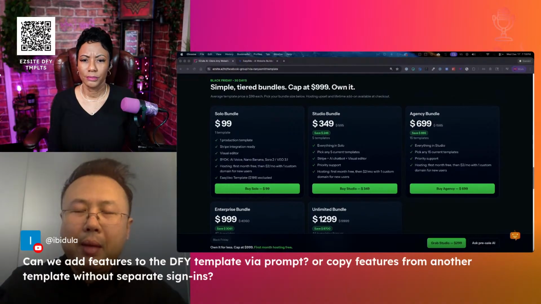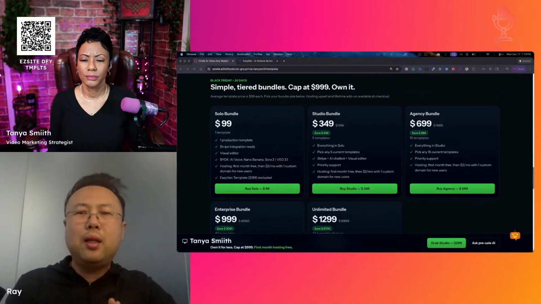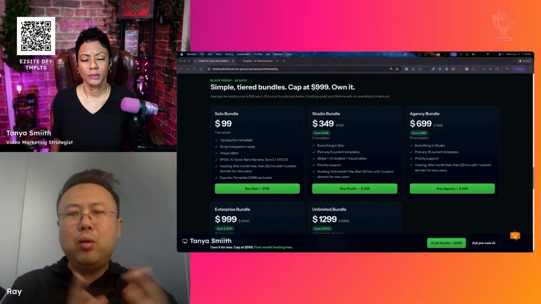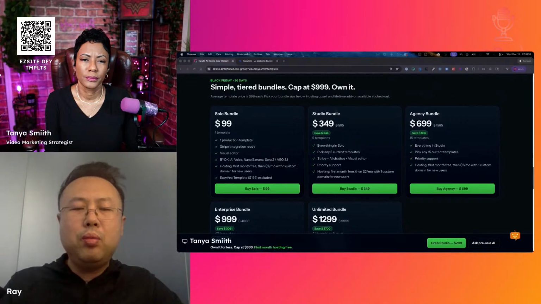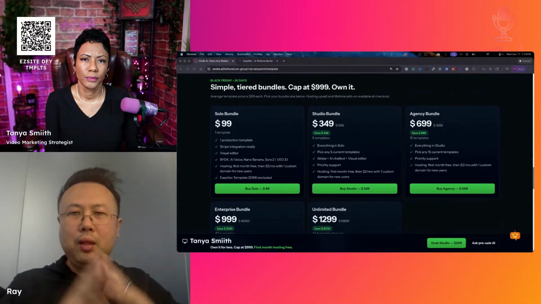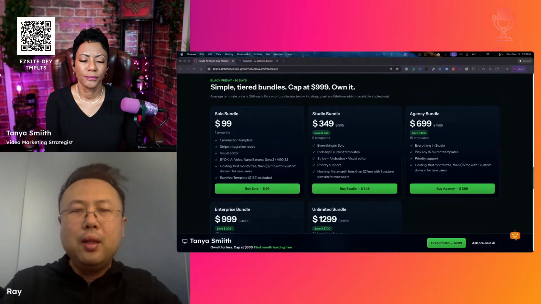I think the demand is whether you can group the templates and put them together and make a unified sign-in page. So we are going to build a new feature that allows you to use only one sign up, but when a user enters after they log in, they will see different templates, so that they can get access to different features on the templates. Okay, I got it. For features, it's probably better to use the code level if you are familiar.